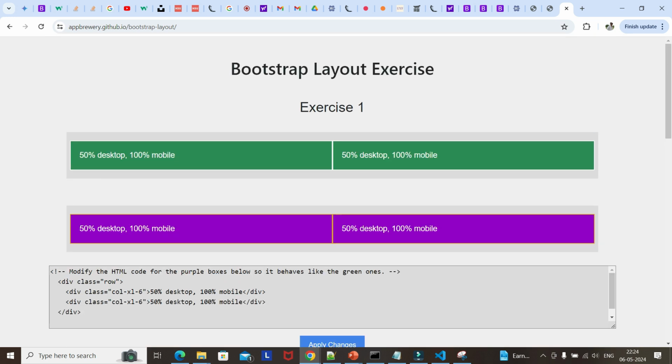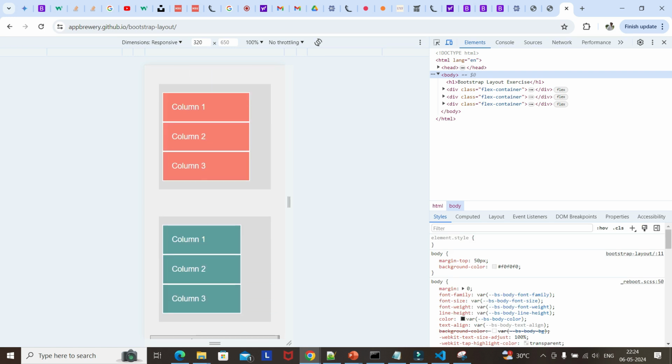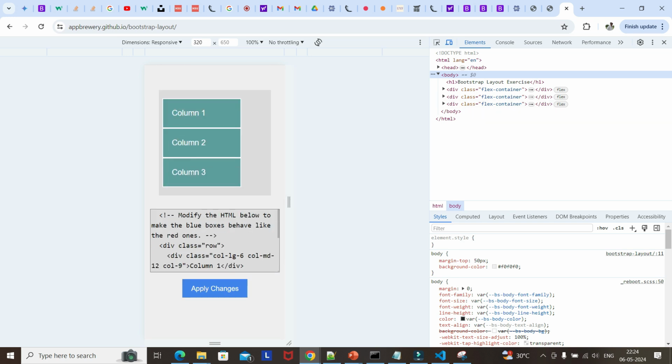So again I'm going back. It is still not matching. If you see here, it is not matching. So I need to change it again, I'm increasing it to 10.